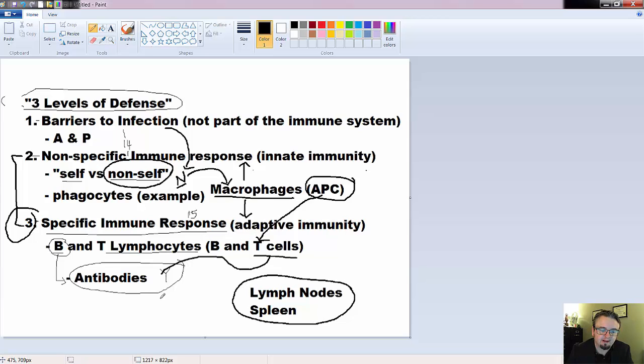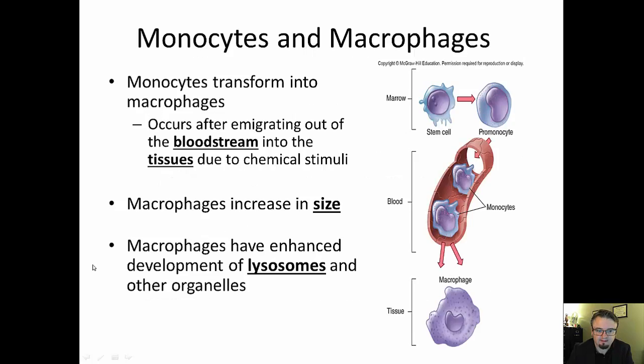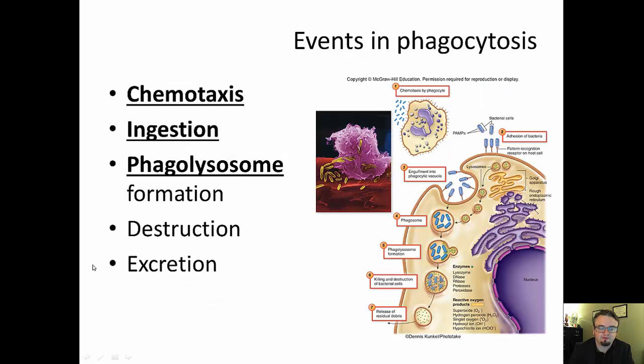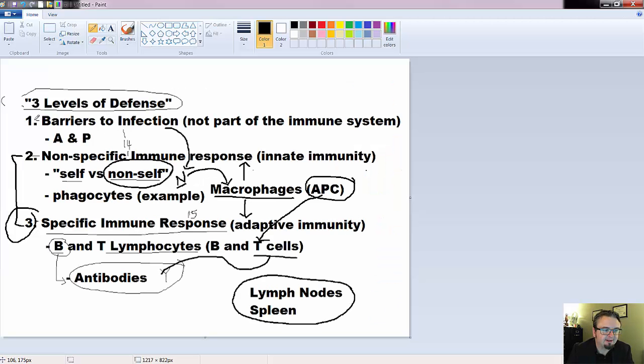And then that triggers a variety of responses thereafter. So that's a key part of how the overall system works together. And the triggering of macrophages is the most common way that the third line is activated. And sometimes, to be fair, antigens can bypass the first barrier and immediately trigger that third line.